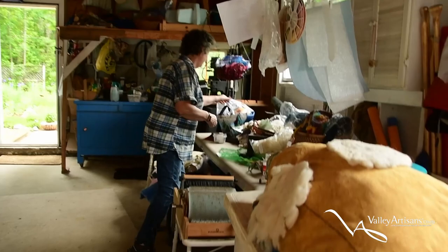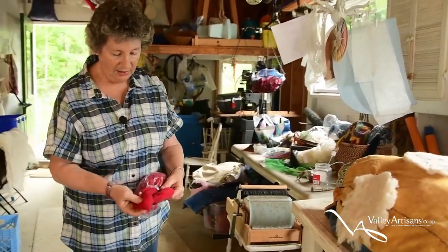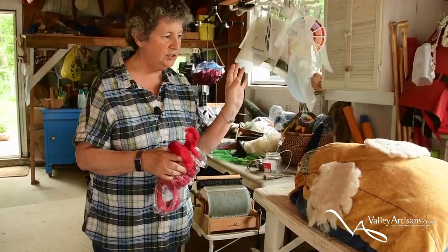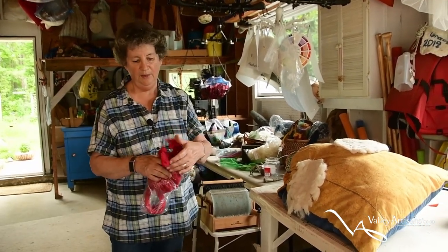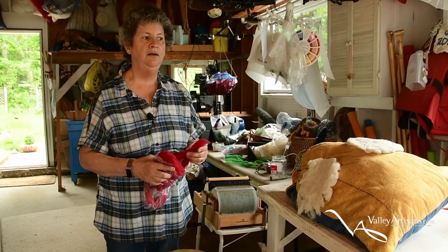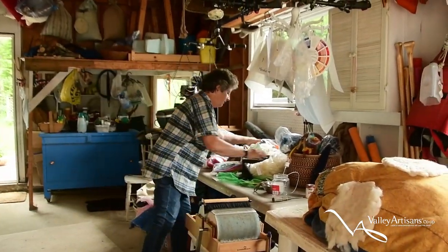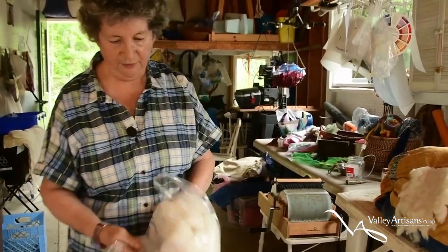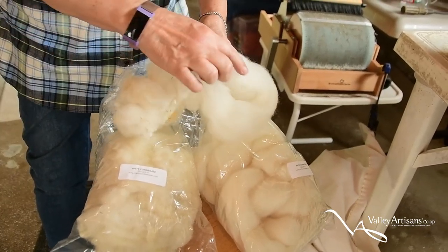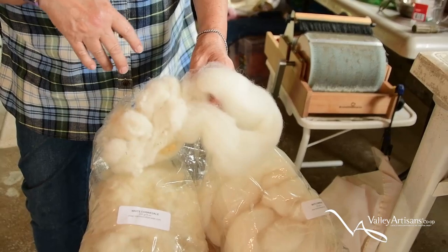Here's an example of professionally washed fibers — very little veggie matter, it's been dyed, and it's all uniform. My farmyard sheep are a blend; they're not really a specialist wool breed. The professional process is much more mechanized. You can see the professional wool is much smoother and has longer fibers — it's much better to work with from a felting and spinning point of view.